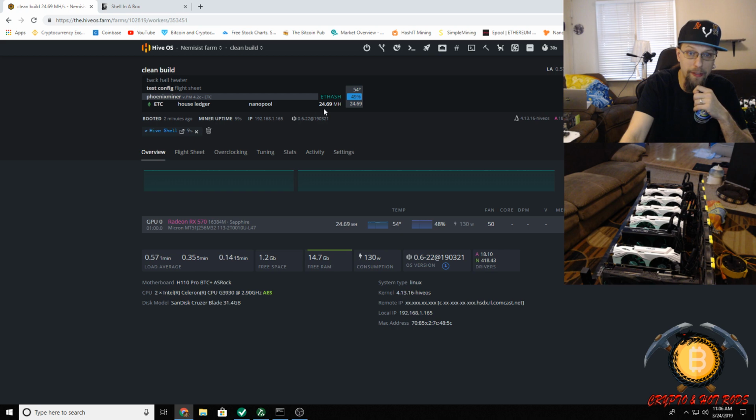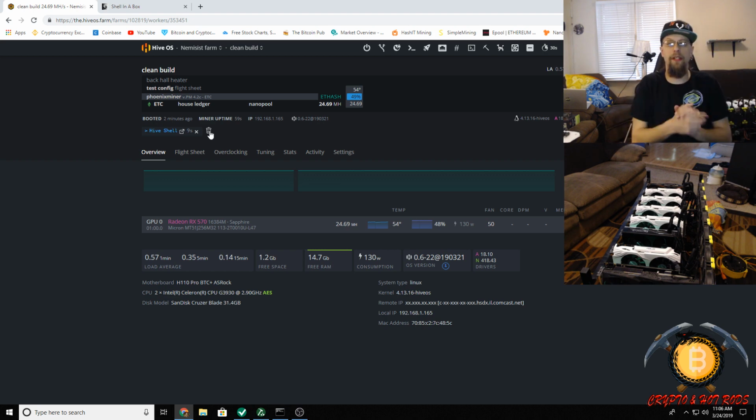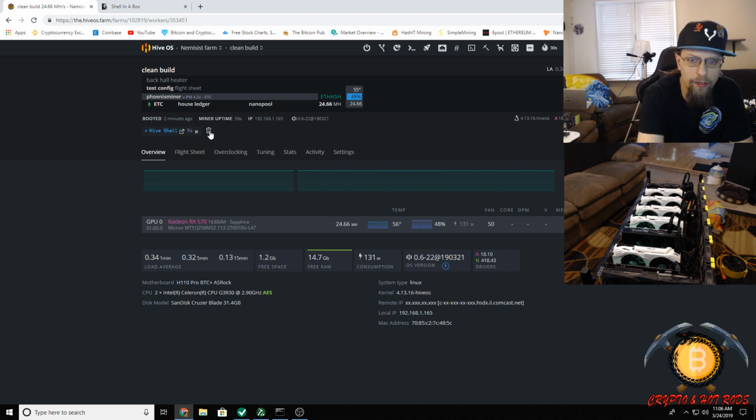And it looks like I'm climbing a little bit of extra hash power. So, I mean, it still looks like it might be settling in. So maybe after 10, 20 minutes or so, it should start settling in. So I'm going to do this first bit with no BIOS, with no optimization through overclocking yet. So we're just going to write down, let's see here, 24.66. And I'm going to write these down this way I have an actual record of everything, and that this is at stock settings. But bam, that's actually not too bad. Stock settings on this, cool.